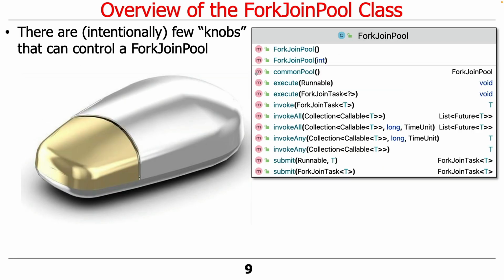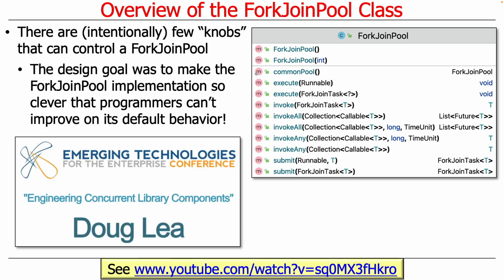For various reasons, there are only a handful of knobs that are defined that you can use to control a ForkJoinPool. Almost everything here is just methods for passing tasks to the framework itself. Very, very little you can do to control it. We'll talk about one thing later that you can use to control the number of threads in something known as the common ForkJoinPool. But it's kind of like a one-button mouse. It doesn't give you lots of room for control. And the reason for this is that they wanted to make this framework so powerful and so internally adaptive that programmers didn't have to futz around with other control knobs.